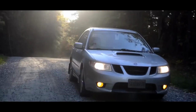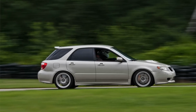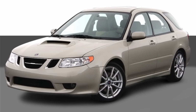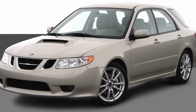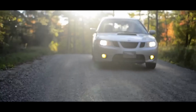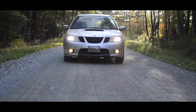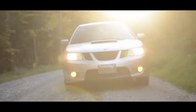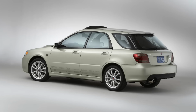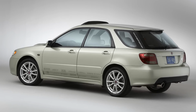I personally like the looks of the 92X much more than the Impreza, but of course looks are always subjective. A few minor things were done to the interior as well to make the car a bit more luxurious, but the car is pretty much like 95% the Subaru Impreza. The 92X was produced for only 2005 and 2006, and there were just under 10,000 total being made. It came in either a linear or aero trim, which of course I would recommend getting the aero if you're looking at one of these. And the aero had 230 horsepower and did 0 to 60 in around 6 seconds.